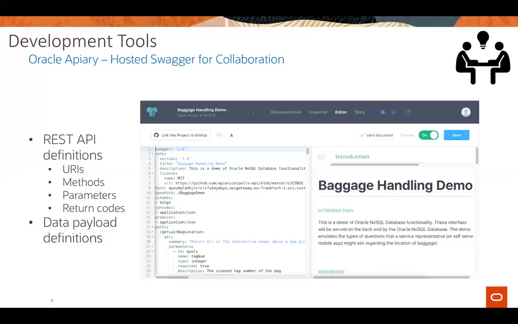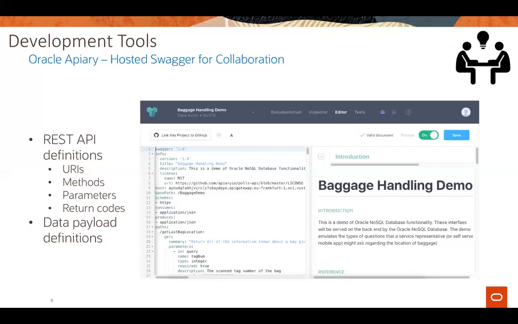And we found that there is Oracle Apiary. Oracle acquired this company called Apiary. It's a really, really nice cloud utility that allows collaboration between two developers, wherever you are in the world.